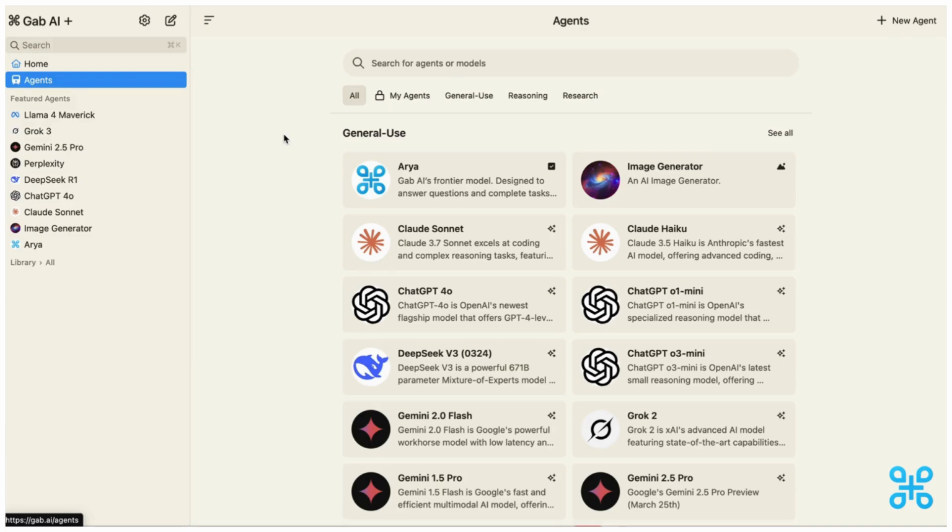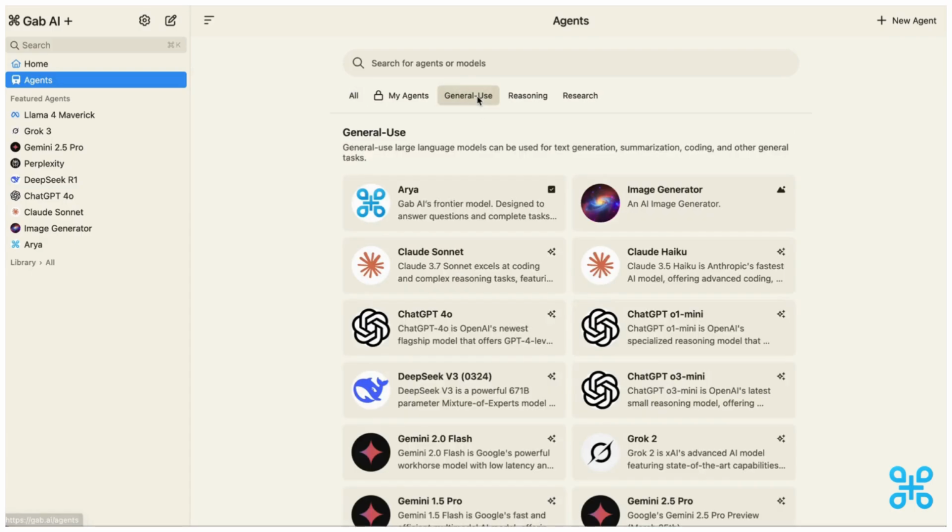There's a new model that's coming out, and so it becomes very difficult to juggle all of the different subscriptions and all the different tabs in your browser or apps on your phone to go back and forth between the different models to get what you're looking for and to test different responses from different models. So what Gab AI does is it brings all of the models in one dashboard, and we're constantly adding new models as they're released.